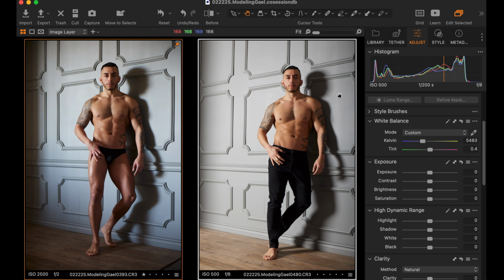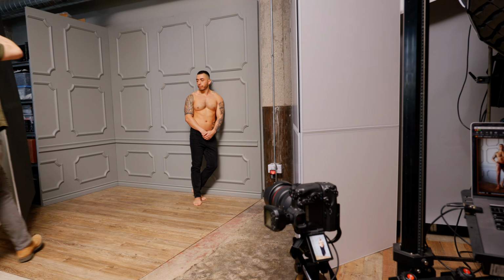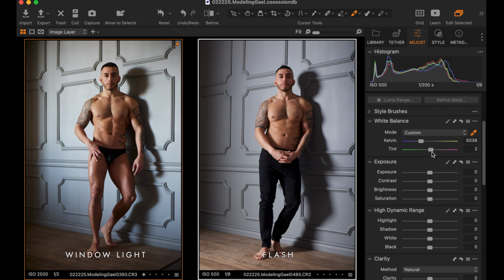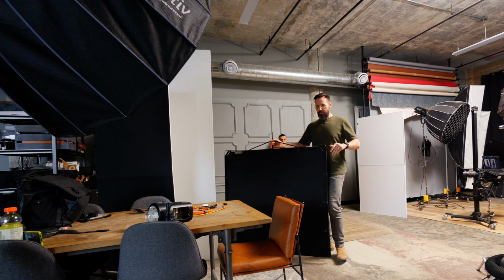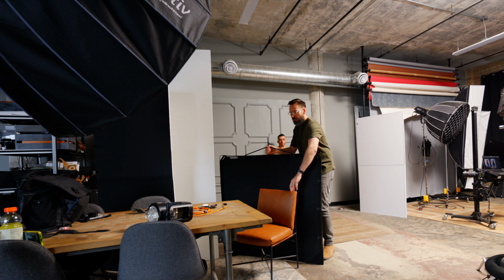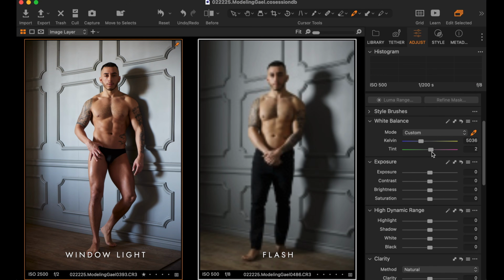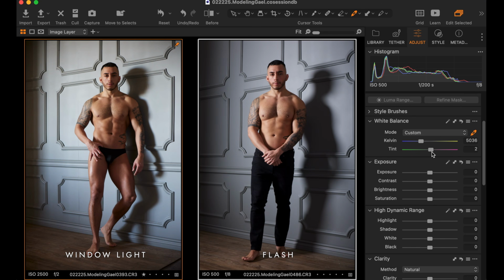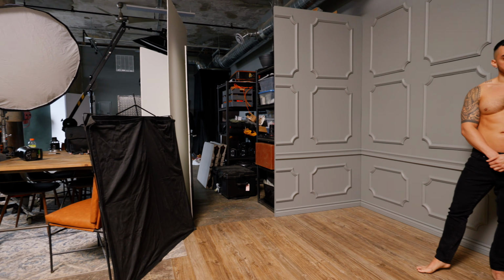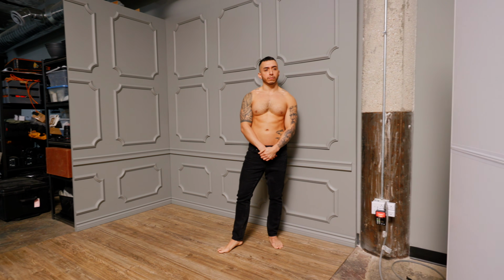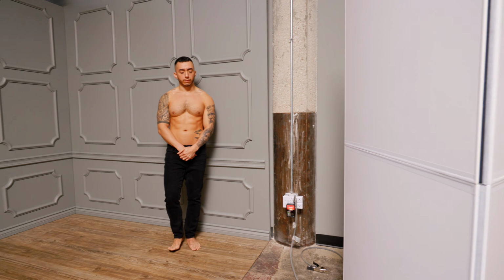Because my softbox ended up being closer to him than the window, the corner of my set was a little bit brighter. And so I added a 4x8 piece of foam core in order to flag off the corner so I could darken it down when I took the photo. I also propped a 4x4 flag against a chair in order to darken down the floor in my flash exposure. Now, if you don't have one of these fancy flags, you could just use any piece of foam core or really anything that's going to create a block between your light source and the subject.